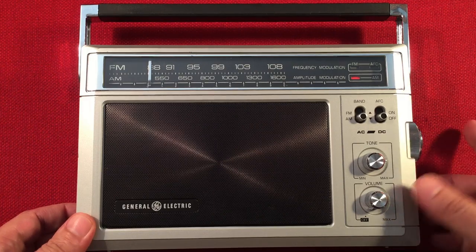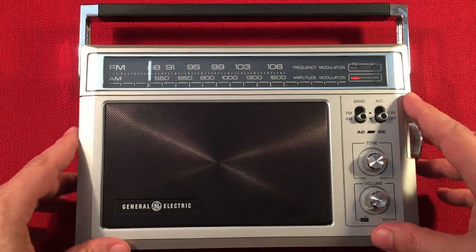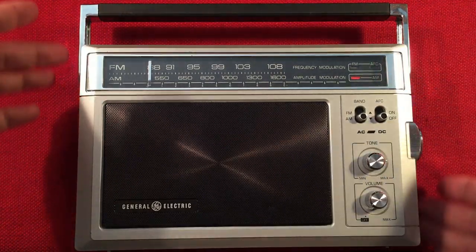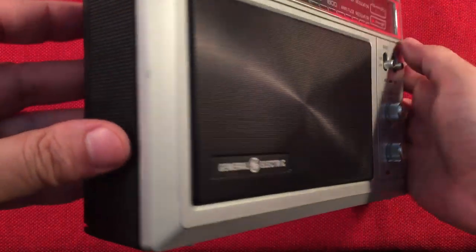I'll have a link in the i-cards to the review I did on this radio. It was pretty cool. I found this in the box on eBay, and I thought that was pretty neat. It's right around the same time the Super Radio came out. This is just a smaller, compact version of it, with a smaller antenna inside, of course. So let's go check it out.